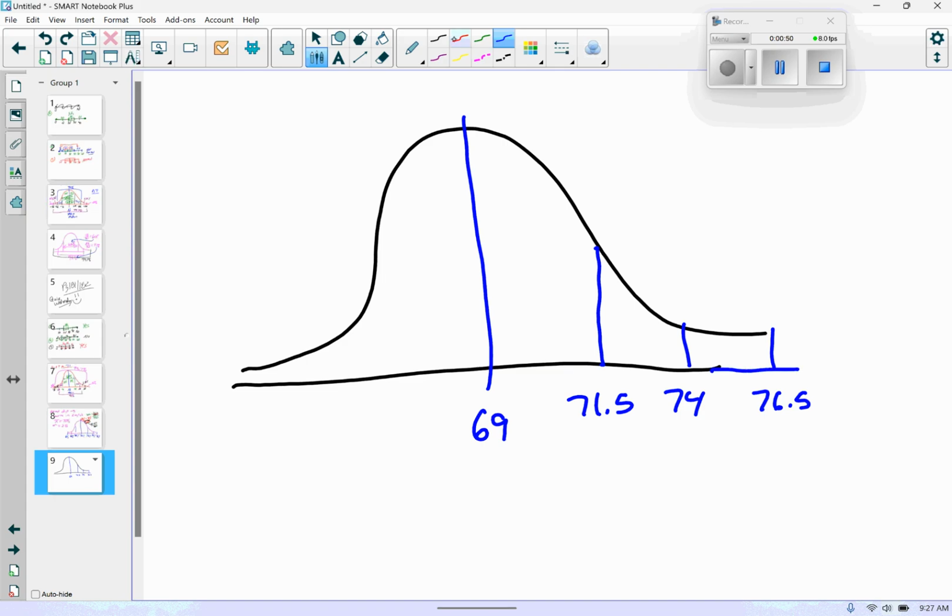Okay, and then if I go the other way, we'll do this in red. I'm subtracting. So 66.5, and then minus 2.5, 64, minus 2.5, so 61.5. Okay, now before I go much further than this, I want to flip back and fill out all of the categories for the percentages.